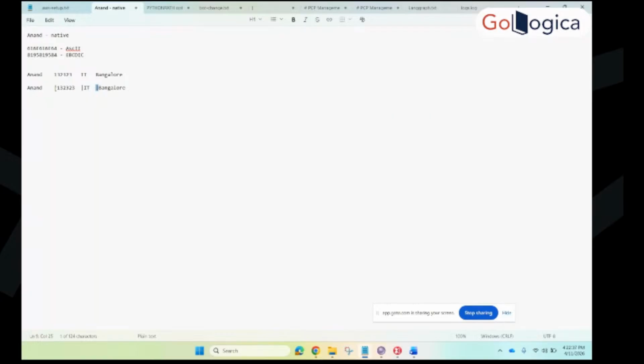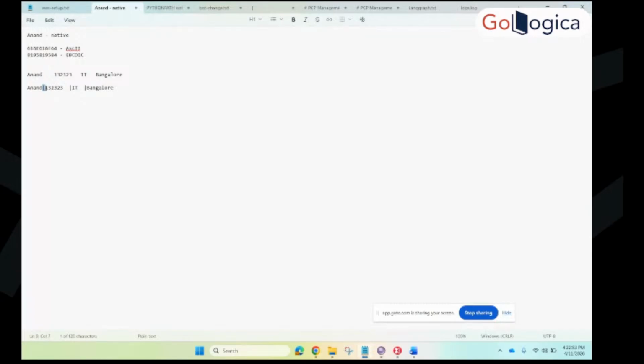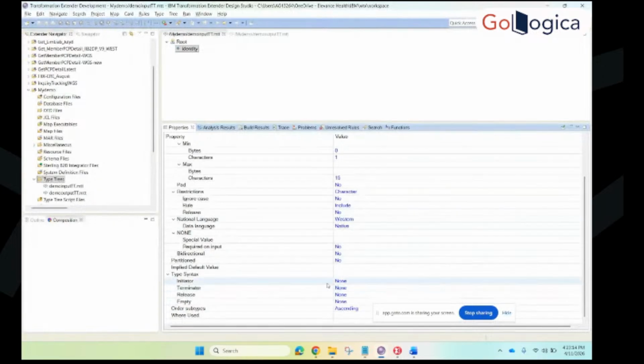So here they no need to mention the first 10 bytes for a name, because we are going to do that identification based on the initiator and terminator. Based on this splitter property, we'll identify each and every field. Till the first splitter, it's a name. Till the second splitter, it is going to be ID. Till the third splitter, it's going to be a department. Till the fourth splitter, it's going to be an address. Those kinds of information will be dealt with using initiators, terminators, and all.